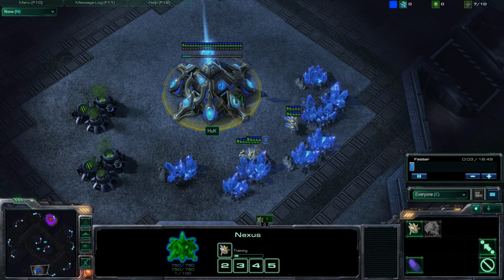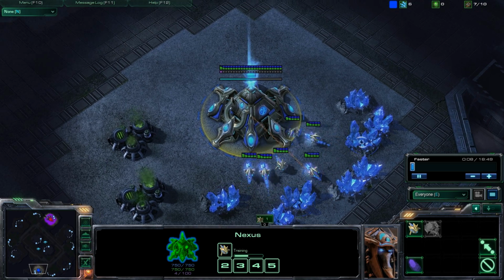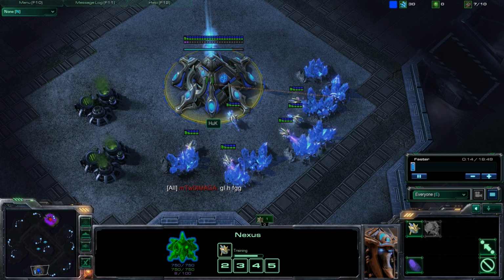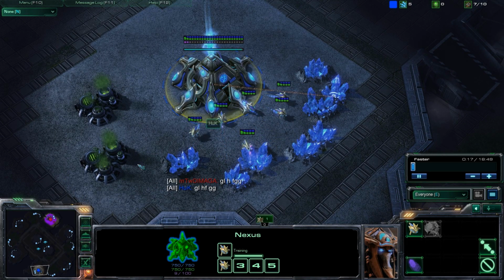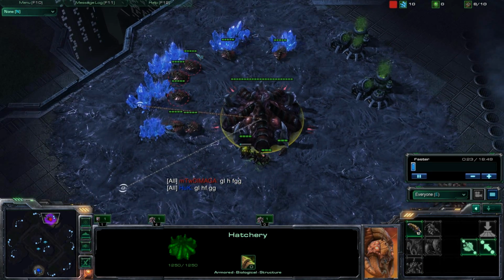Hello everybody, this is Age of StarCraft once again, bringing another commentary from my YouTube channel, and right now I have the second game in this series, Dimaga versus HuK. HuK spawning as the blue Protoss on the bottom side of Metalopolis, and Dimaga spawning on the top side as the red Zerg.